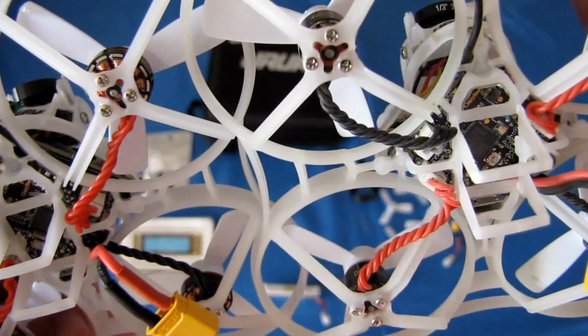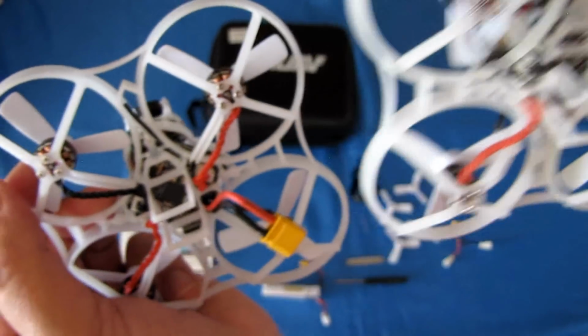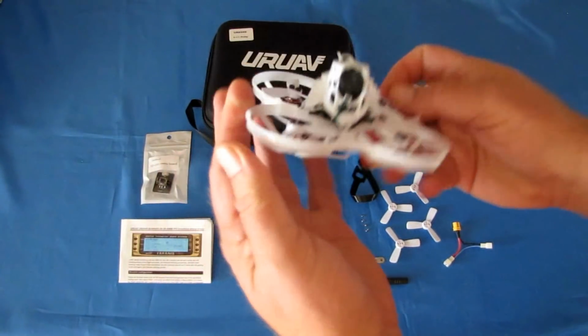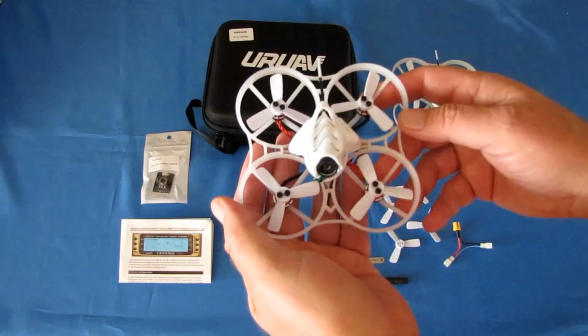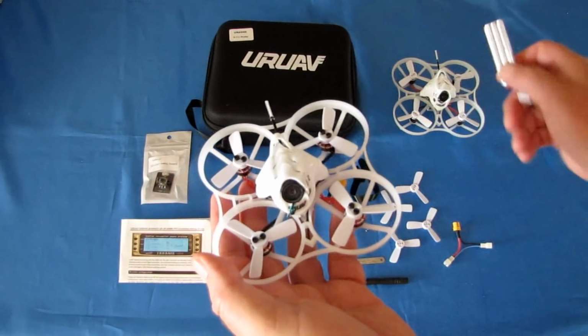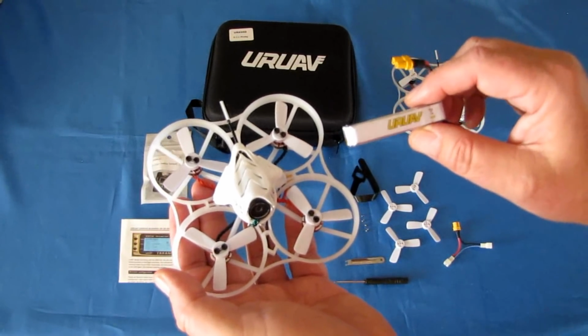And let's see if you can see that. I'm not sure if that's showing up or not. But they are much larger in size than what you get with the original UR85. And again, that is going to be needed to lift that DVR. But keep in mind, since we're lifting extra weight and we're using the same battery that comes with the UR85, expect shorter flight times is what I'm trying to say, folks.